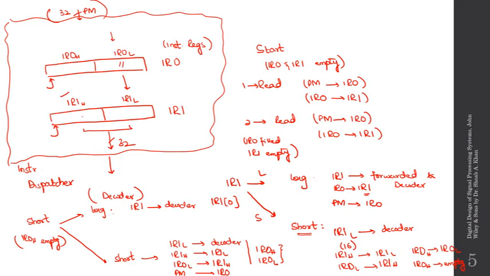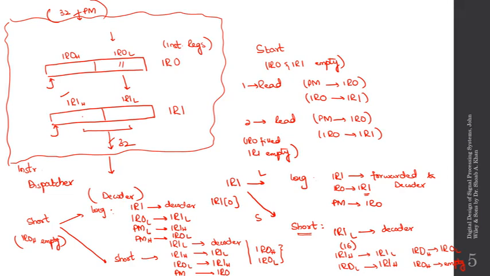It's been done so that the consistency, the overall behavior of the actual data being saved into program memory remains the same. Meaning, I'll just represent this here as again, the data available in IR0 low will be saved into IR1 low. The data from PML, that is the lower part of program memory, will be saved into the higher part of IR1, and the data from PMH, the higher part of program memory, will be saved into IR0 low.